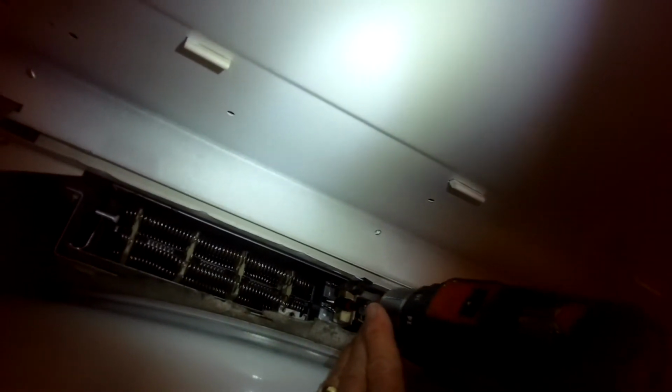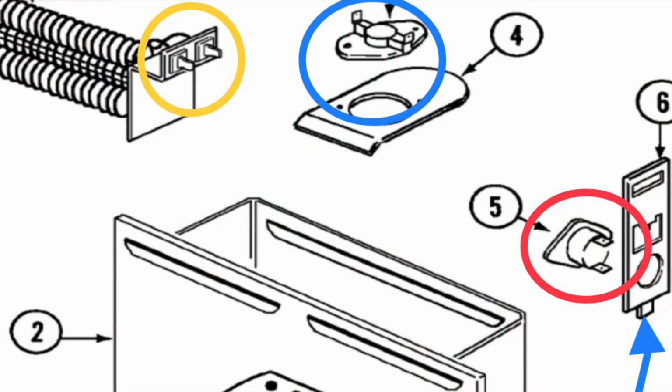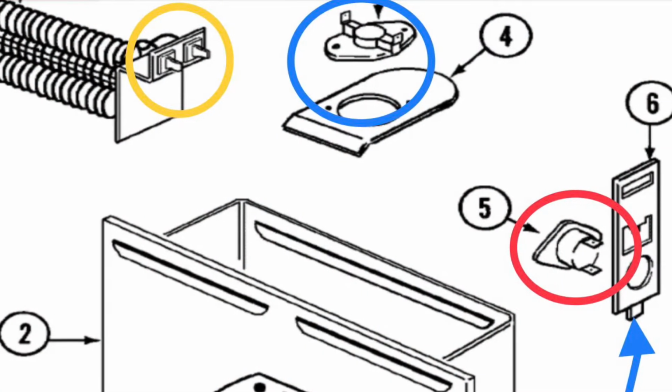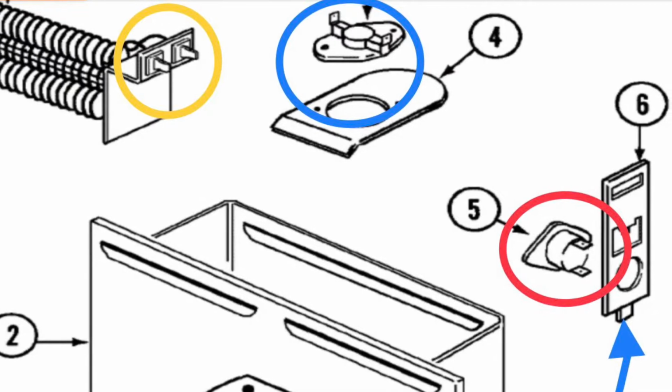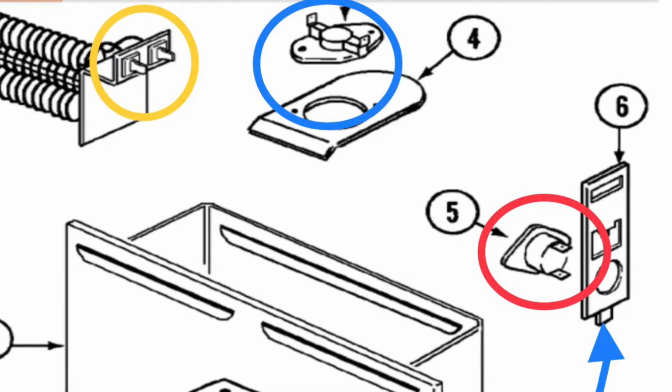Then we're going to add this longer screw to hold the back of the element down, but it's also going down and holding the top of that plate that's holding the high limit, which is shown here, number 6. So make sure that screw goes down in front of this plate, about where you see that number 6 arrow.